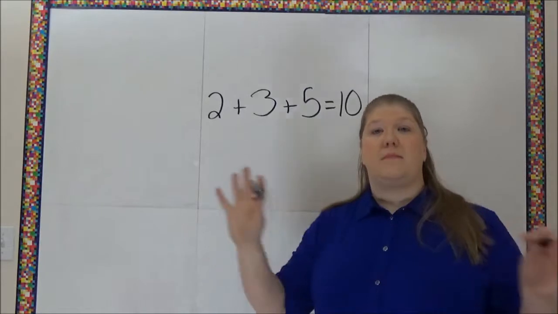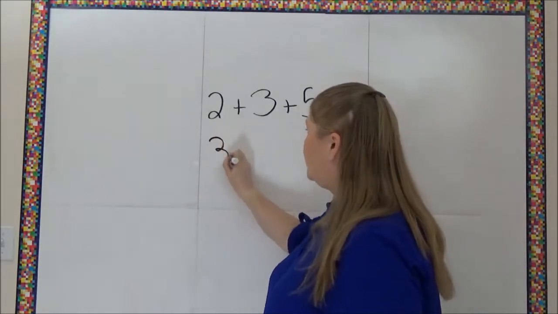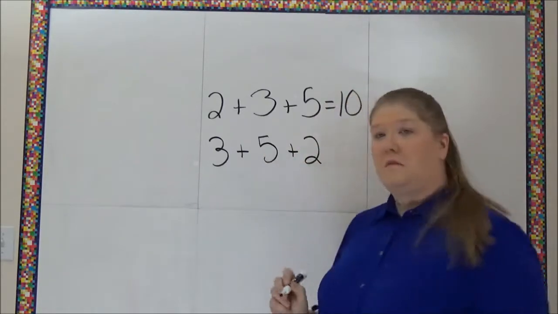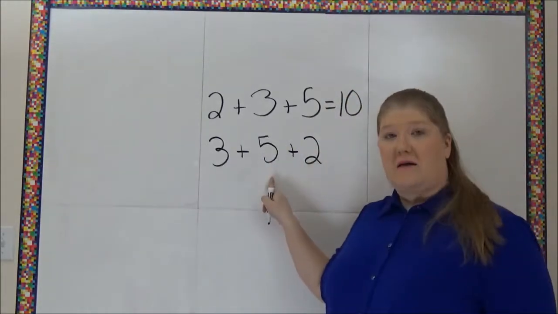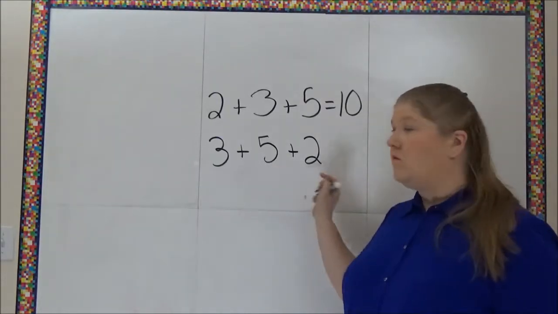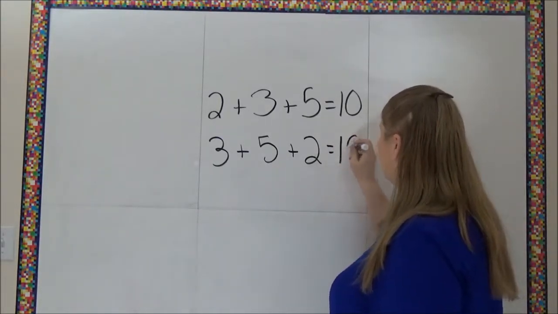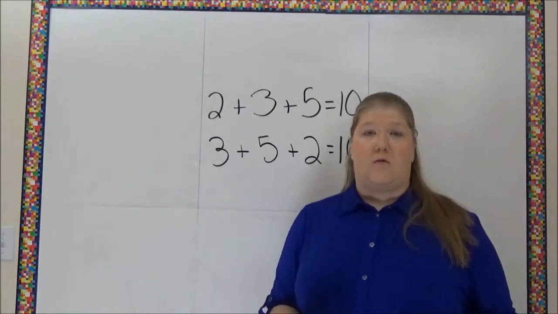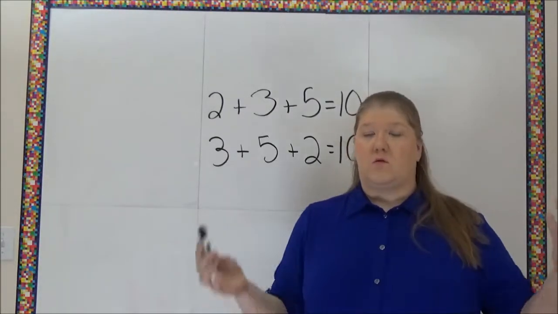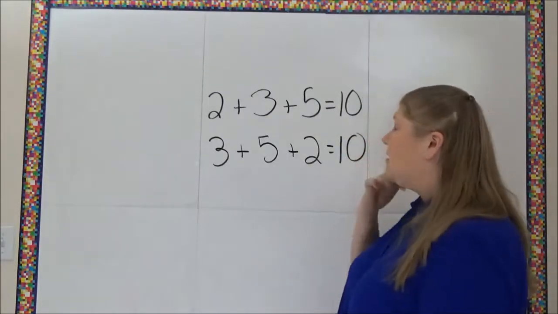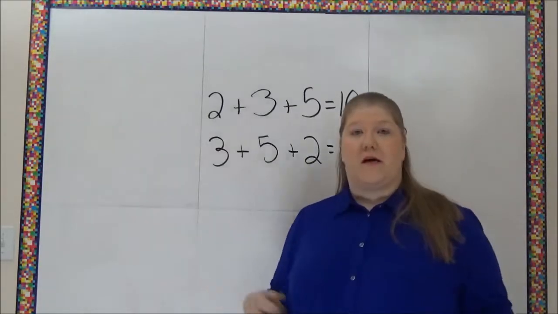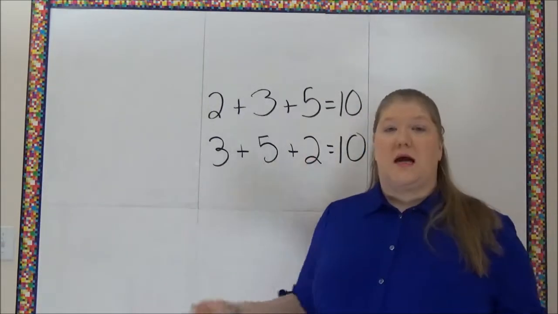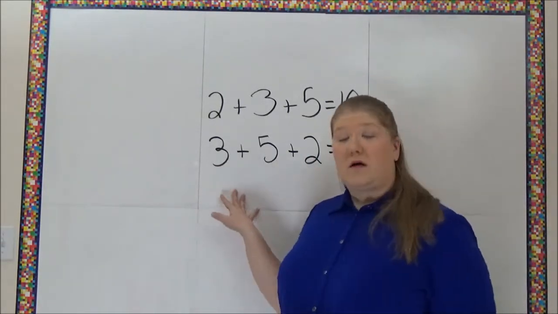Now I'm going to mix up the numbers. I'm going to start with 3, and then we'll add 5, and then we'll wrap up with 2. So 3 plus 5 is 8, plus 2, well, that's also 10. You could do this with any number of problems. Experiment with yourself, while you're driving to work, when you commute, going to school. Try different number variations and prove to yourself that it doesn't matter what order I put the numbers in, when I add them up, they're still going to have the same sum. So this is how it works for addition.